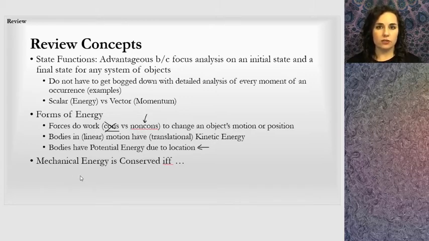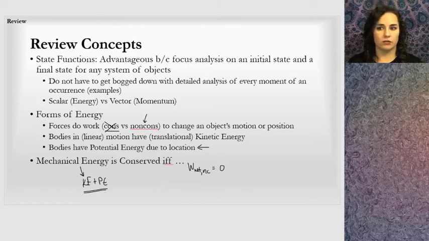And we also know this larger principle that mechanical energy is conserved. And remember, mechanical energy is kinetic energy plus potential energy. It's conserved if and only if the net work by the non-conservative forces equals 0. So we're keeping tabs on what's happening in our system from the initial to the final position, if there's any non-conservative work going on. And if there's not, we know that the initial mechanical energy is equal to the final mechanical energy.